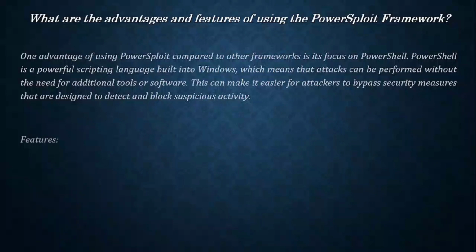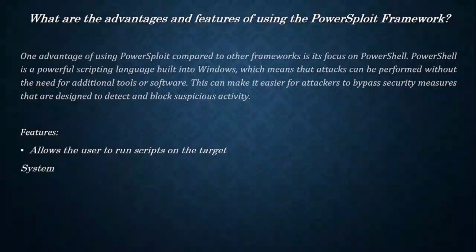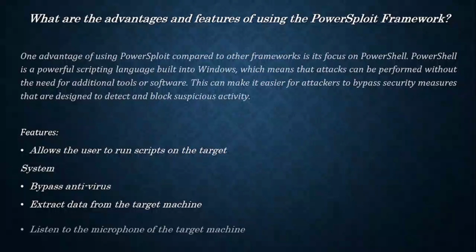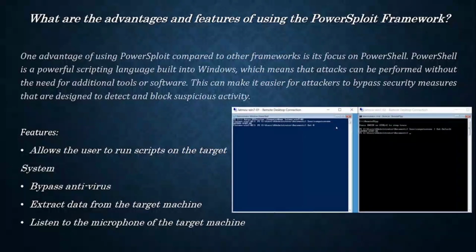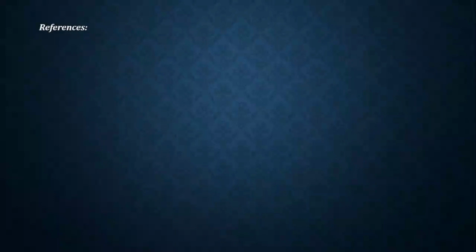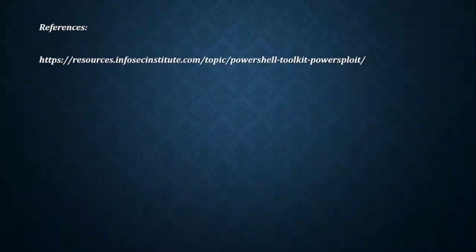Here are the features that are in the PowerSploit framework. It allows the user to run scripts on the target system, it bypasses antivirus, extracts data from the target machine, and listens to the microphone on the target machine. These are the features present in the PowerSploit framework, and here are the references that I've sourced my presentation from.